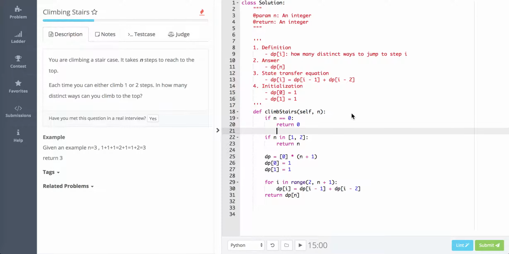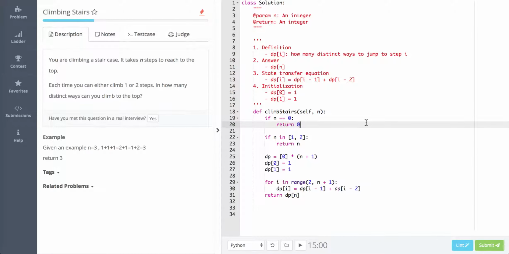So how to do this problem? How to resolve it? Our algorithm will be DP, dynamic programming. Why is that? Because we found some keywords: how many distinct ways. When the problem asks us to figure out how many possible solutions, but not to give the specific solutions, we're safe. I mean, 99% of the time we have to use dynamic programming. So let's see how to do it.